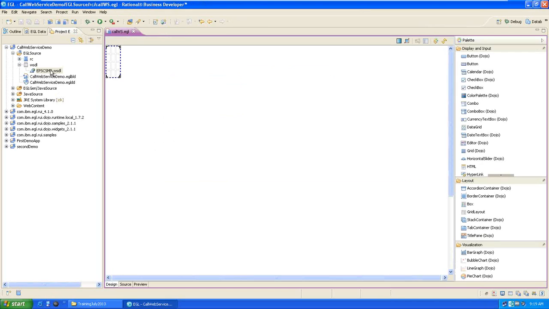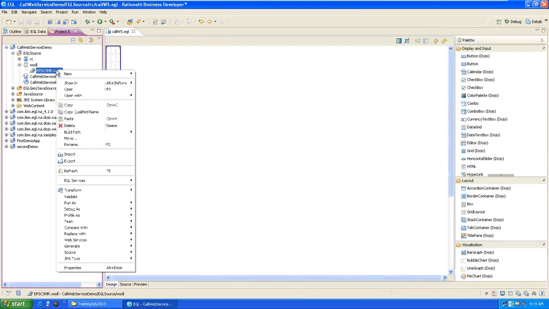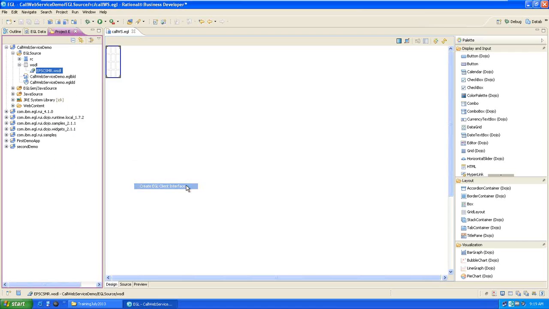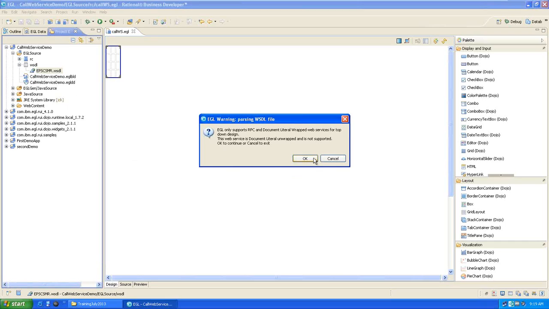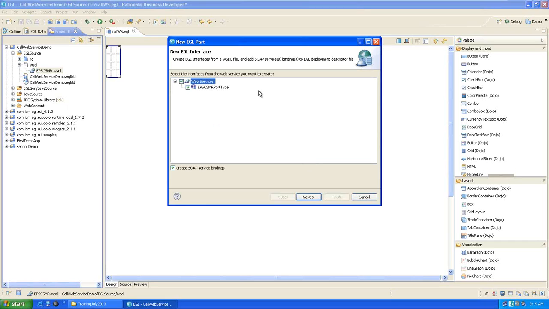So what I have to do is select the WSDL file, right click, and you will see the EGL Services option on the menu. Then select Create EGL Client Interface. Click on this, click OK, and a wizard will appear, saying this web service contains this interface name.